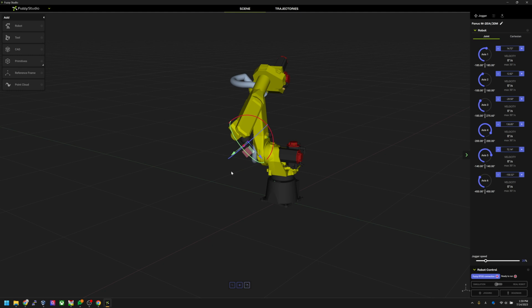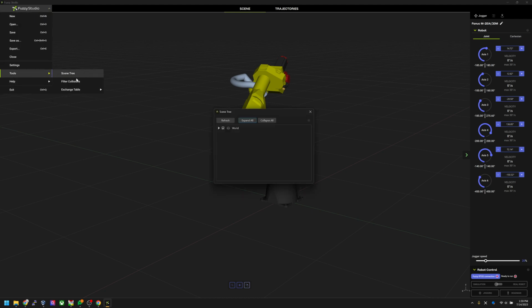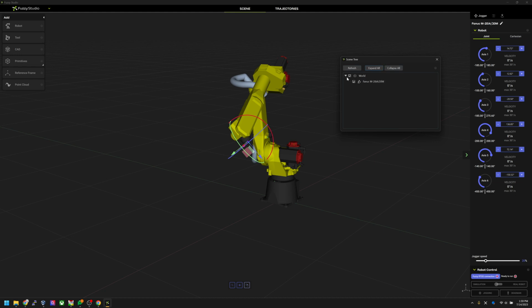So, I think in this tutorial I showed you how to move from joint and condition, and next I'll show you also a very useful function that is the scene tree. So go to here, you have the tabs, the scene tree, and go to here. Then you'll see inside your project what kind of objects are inside your scene.